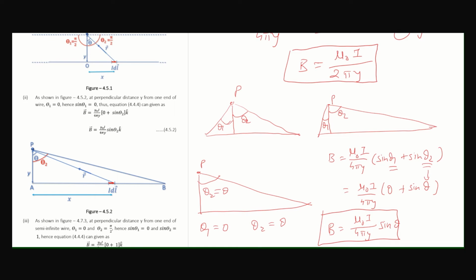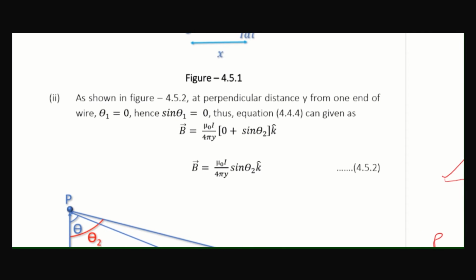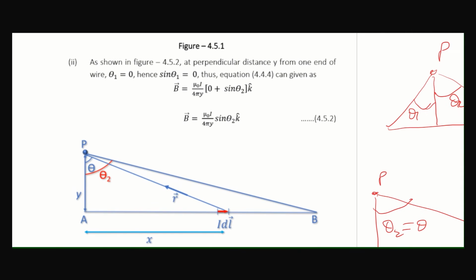Of course, you can replace this theta later on by the geometry of the figure. Look at the figure. So this is y, and if the length L is known, you can always establish the relation between R, L, and y. So you can always replace this sine theta with opposite by hypotenuse. So if length and y are given, you can find out sine theta.